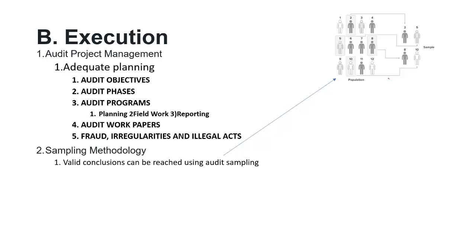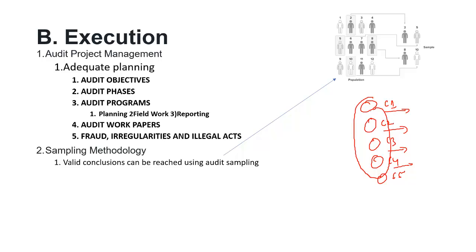Now we have cake 1, cake 2, cake 3, cake 4, cake 5. These cakes have different flavors and all that. It is not possible for me to eat all the cakes at the same time and judge the quality. So what I'm going to do is take one piece of each cake, just like 5% or 10%. I will eat that portion, and based on that I will decide the quality of cake 1, cake 2, cake 3, cake 4, and cake 5.